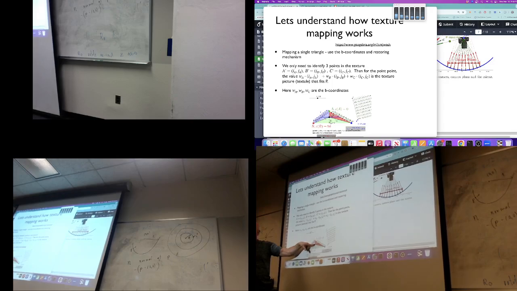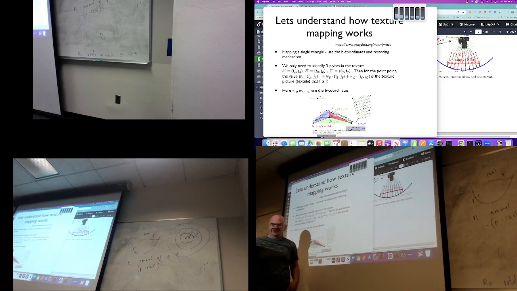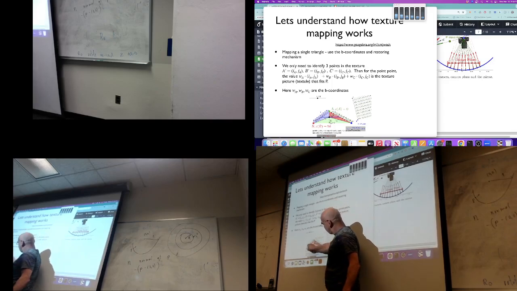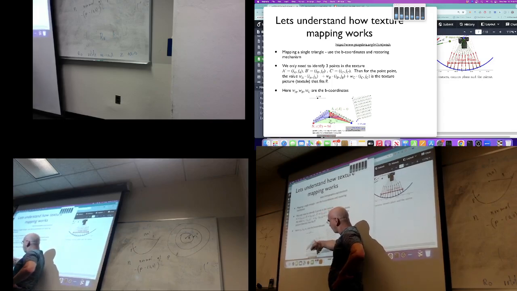I need the barycentric coordinates of every point in the triangle, which I don't even need to know whether I used OpenGL or WebGL, because I can just use the location and all this linear interpolation happens without me taking active steps.